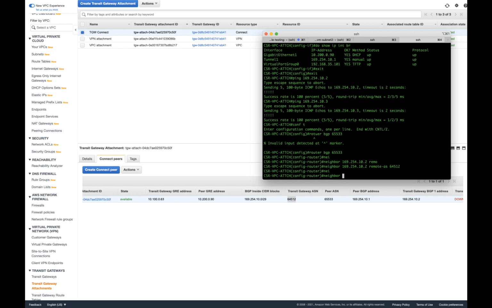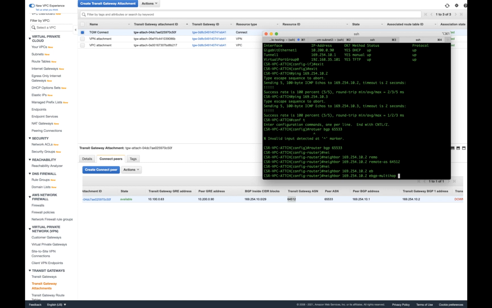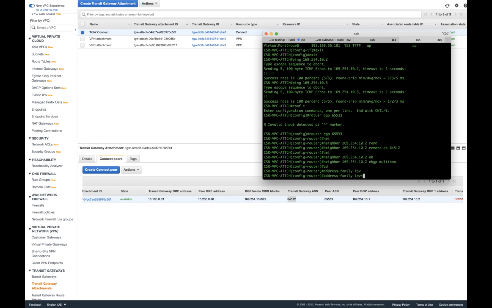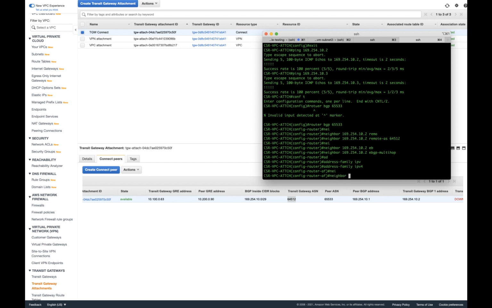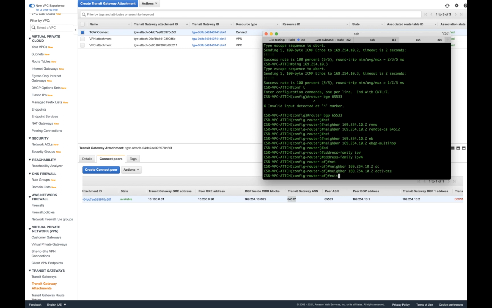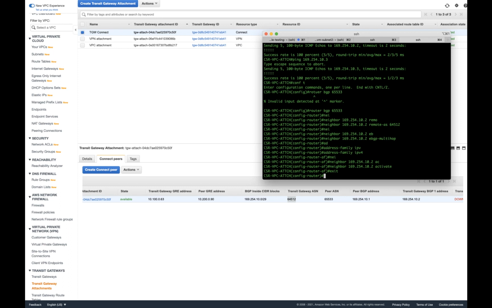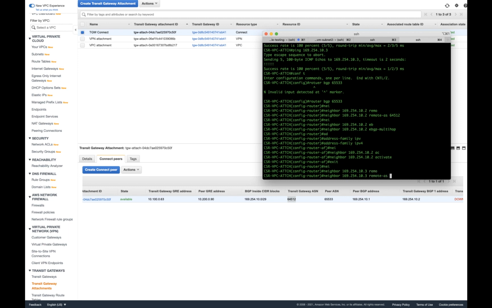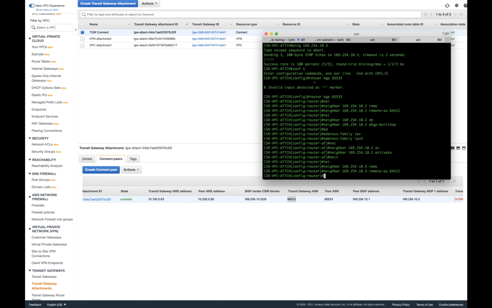Neighbor 160, eBGP multi-hop, address family IPv4, neighbor activate, exit. Now I'll do the other one, neighbor 3, remote AS 64512.